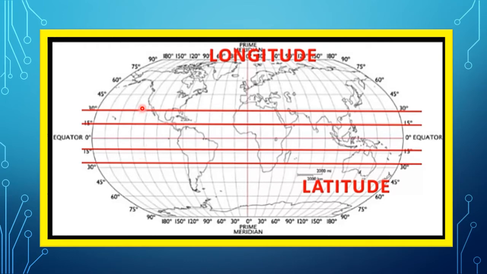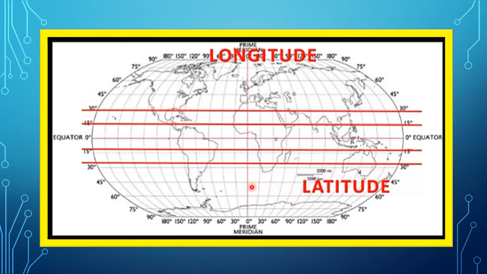Now let's talk about latitude. We start from 0, the 0 degree, which is called the equator. It divides the earth into 2 equal halves. The top part is the northern hemisphere and below the equator is the southern hemisphere. And there are 90 lines in the northern hemisphere and 90 lines in the southern hemisphere. Okay, 90 degrees north is the North Pole, 90 degrees south is the South Pole.